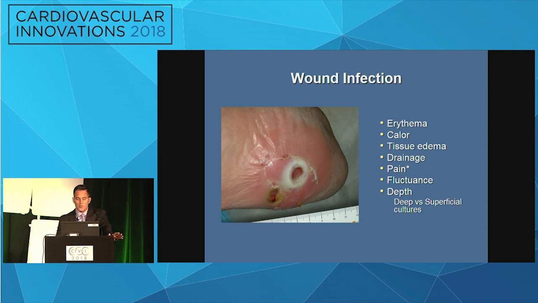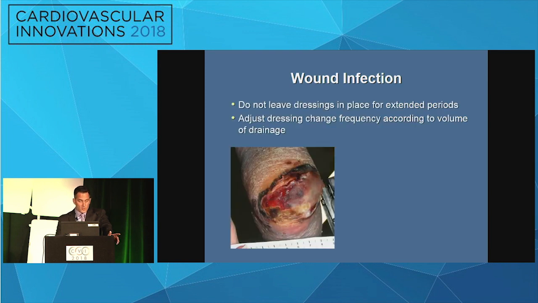More often than not, those superficial cultures are not going to be reliable in identifying true pathogens, so deep tissue cultures, whenever possible, are certainly the gold standard. There are also basics when it comes to infection control with dressings. A lot of dressings are marked that they're good for a certain amount of time, but not to leave those in place for extended periods, and to adjust the frequency of change according to the volume of drainage.